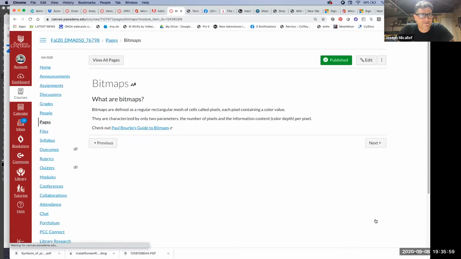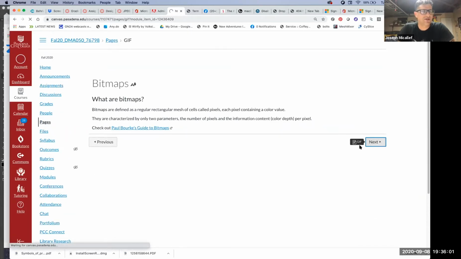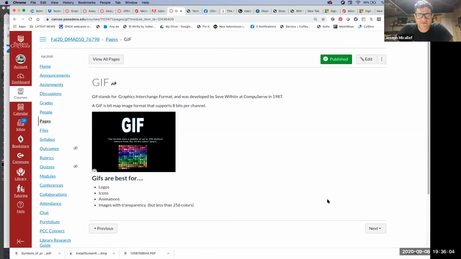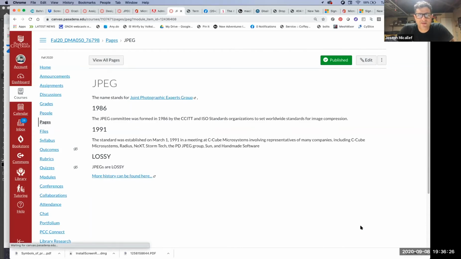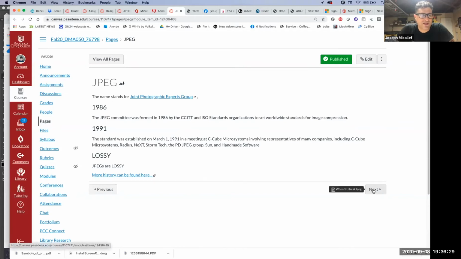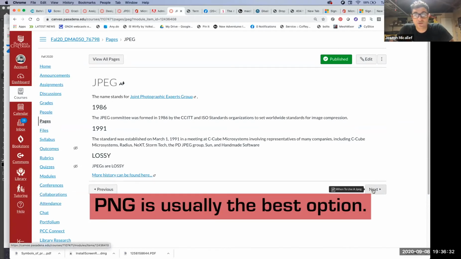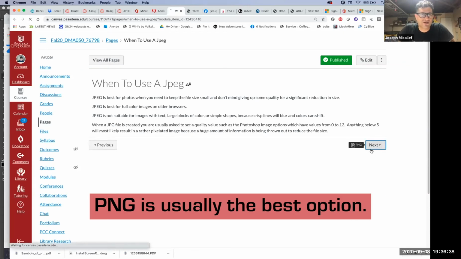The one thing, and I'm not going to go through all of this, you guys can go through this on your own. The one thing to get out of this, though, is when you save your files as a particular format and you have to make a choice about what format to save it as, if it's like a photograph, if there's a lot of color in the image, basically anything that's not a logo, I would say, just save it as a PNG file. If there's a decision to save something and you're deciding, the difference between a JPEG and a PNG, just save it as a PNG. And I'll show you here.